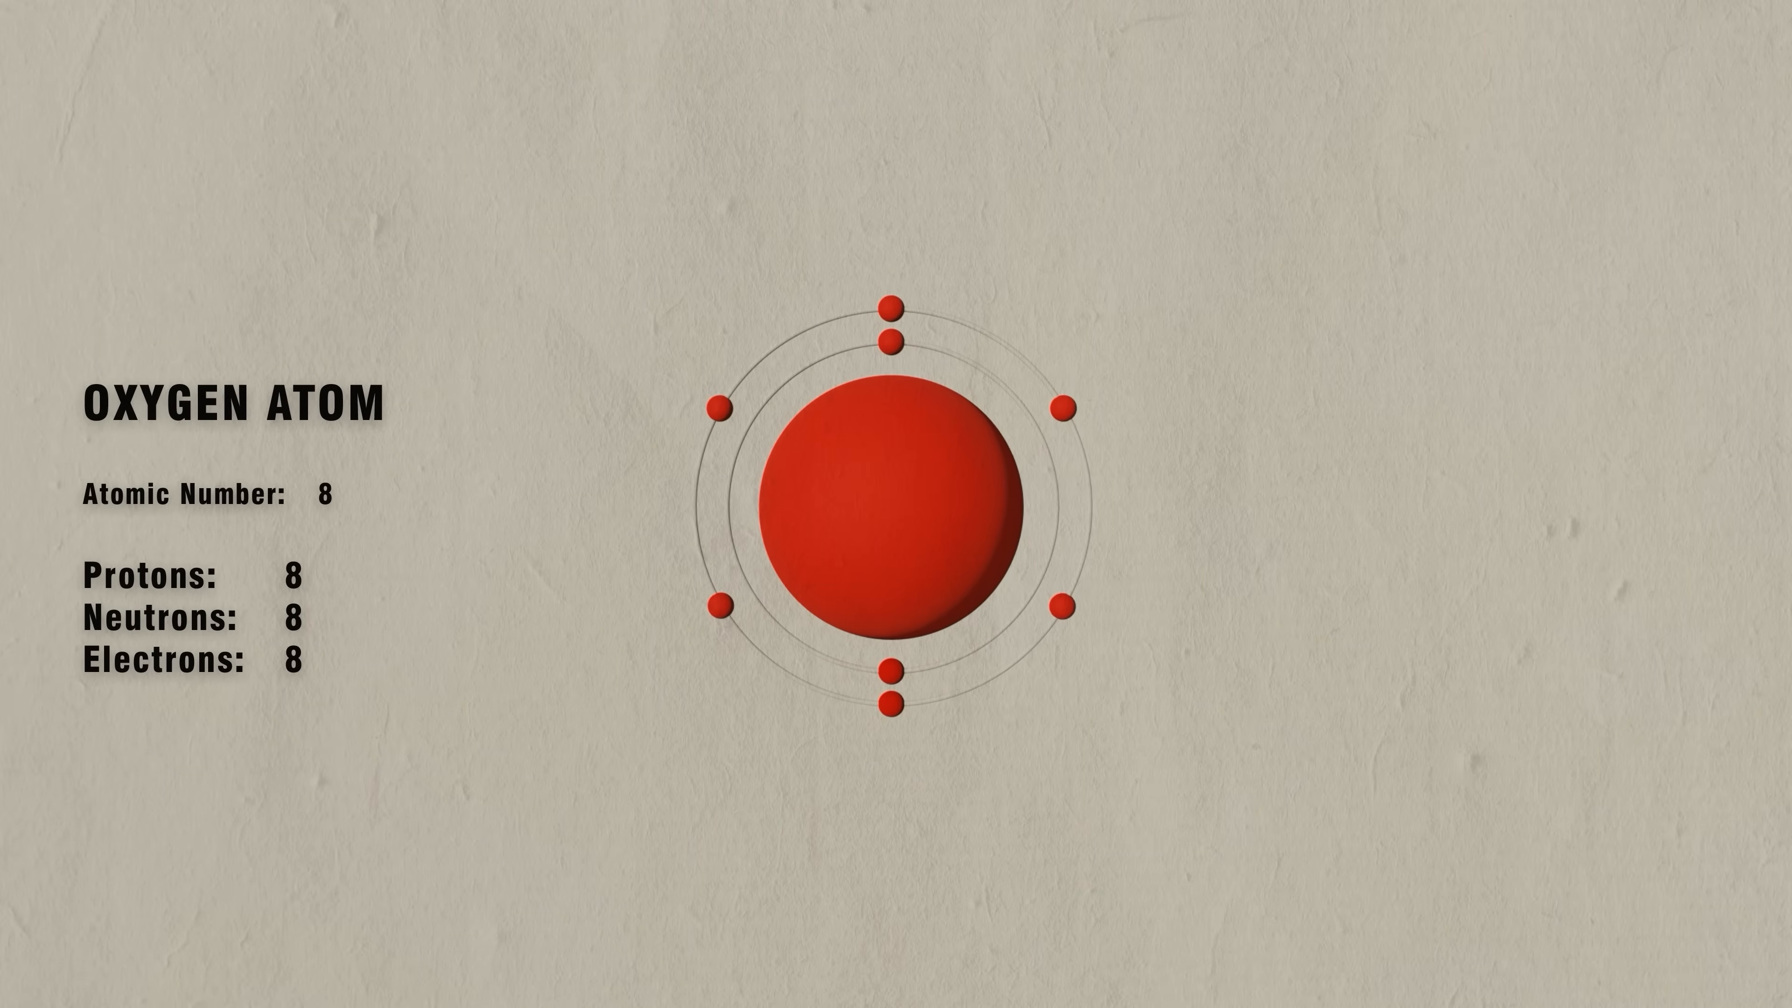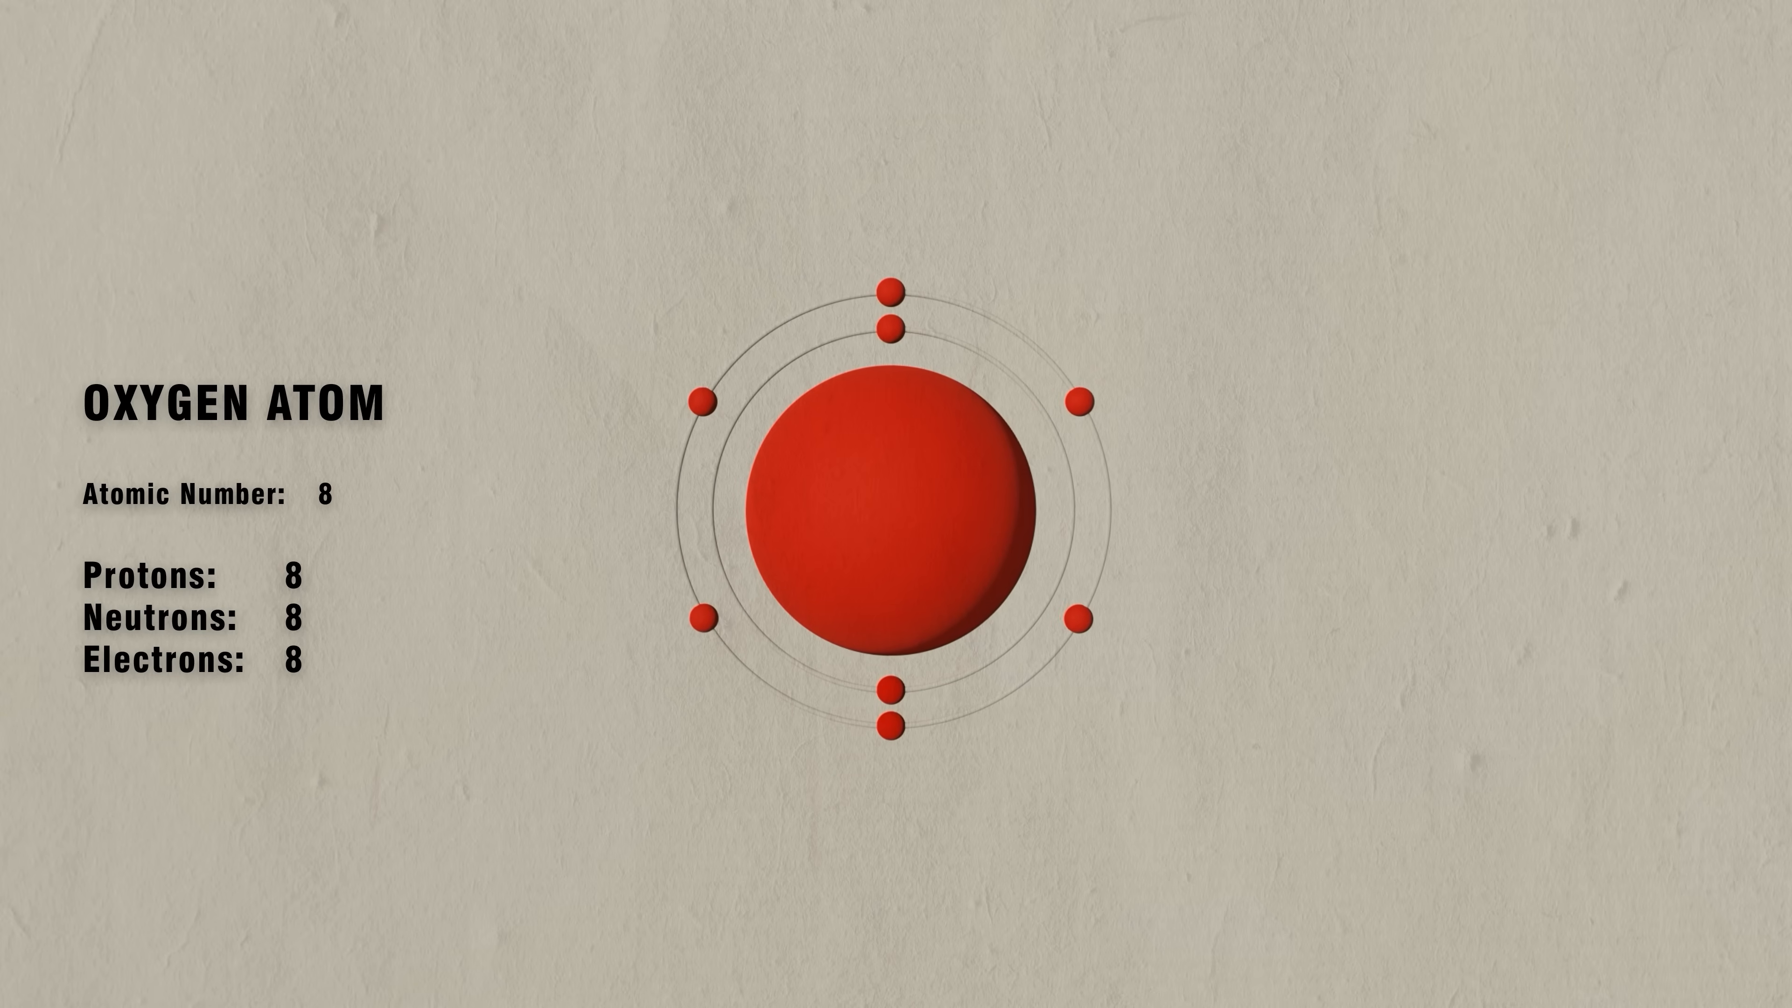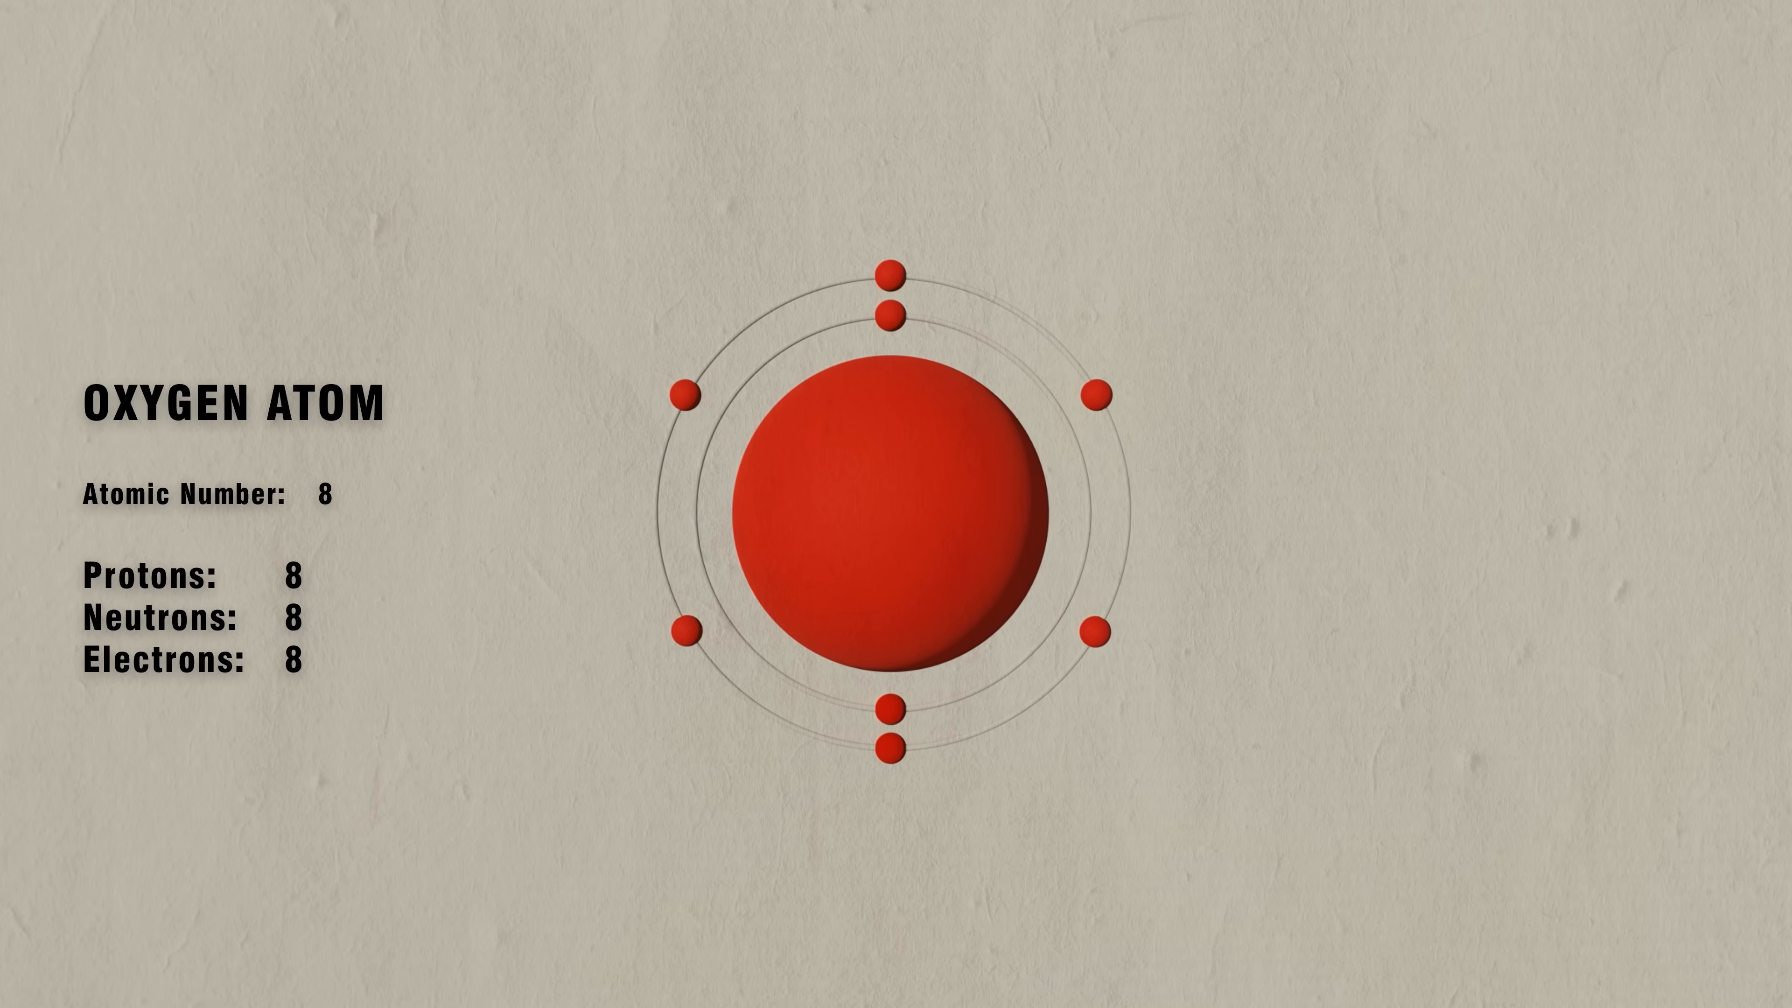Oxygen is the second most abundant element on Earth, and the third most common in the universe, after hydrogen and helium. The oxygen atom is 16 times heavier, and roughly 13% larger than the hydrogen atom. It has eight electrons, two in the first shell, and six in the second shell.